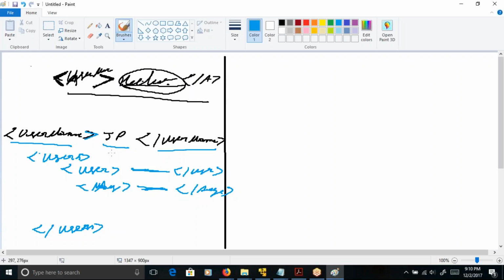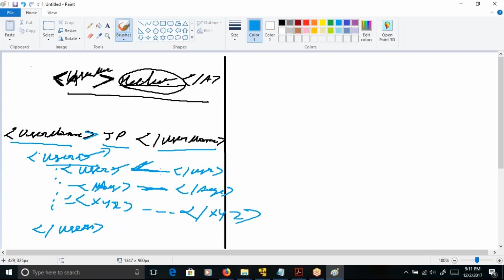If that tag is not ending, then your XML is not correct. In this case, this becomes the parent tag and all these are child tags of the users element.